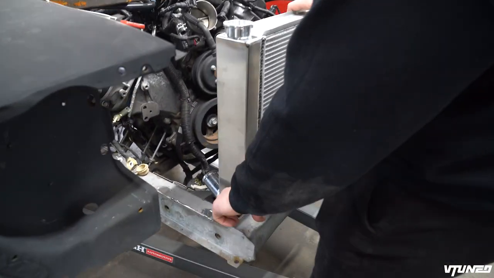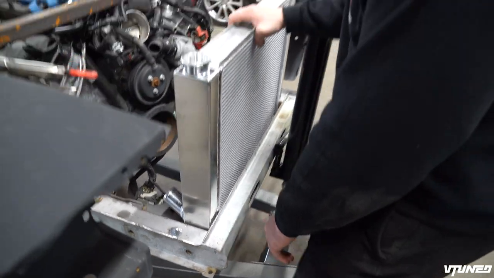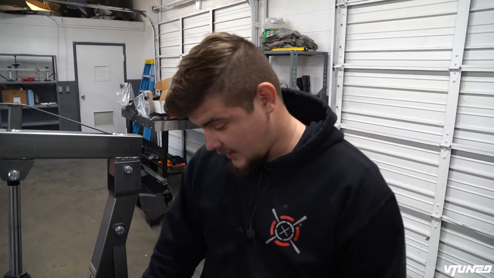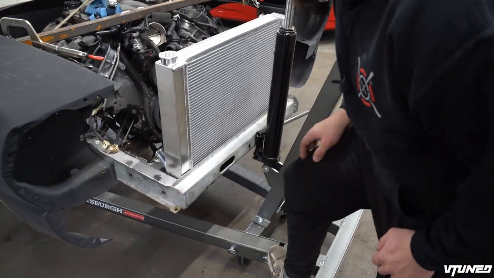We might even notch it a little bit because I also want to remove this factory bracing in the front right here and maybe replace it with something a little bit stronger just so it can tie the front end better. Instead of having this right here because it's just on spot welds, and I don't really want to just weld it up because it won't look too good.